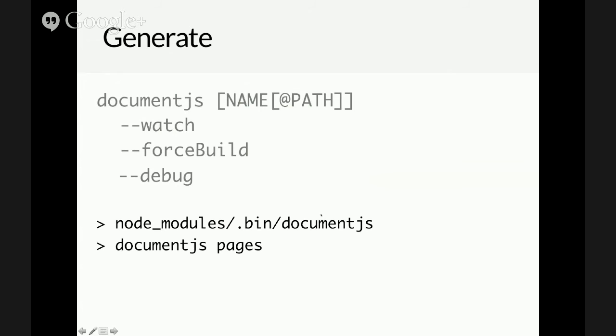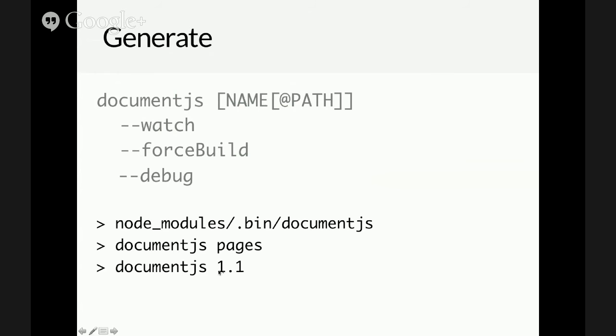Now if I'm just shortening it so I don't have to write all of this: if I call the DocumentJS executable with pages, the name of either a site or a version, it will just document that site or version. That's nice for performance reasons. Hey, if I'm just working on CanJS's API, I don't want to build all of its guides and its homepage. So this would essentially just generate mostly CanJS's homepage.